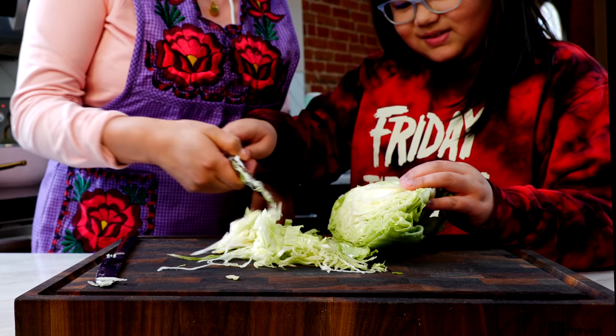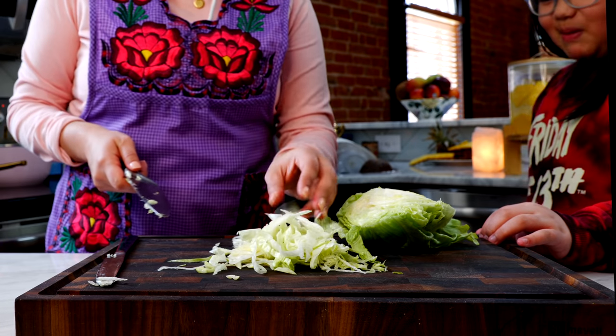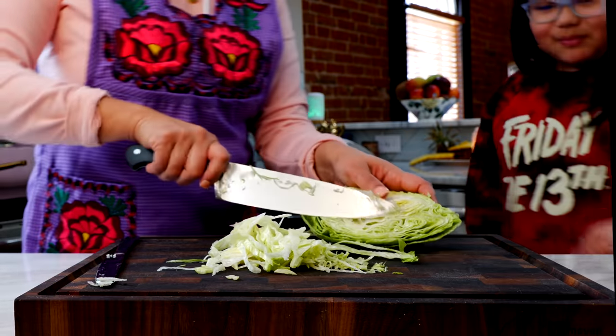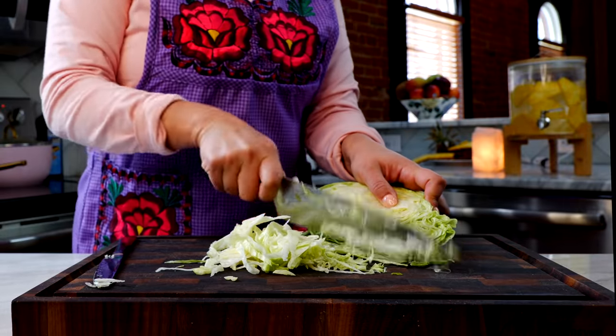Nicole, thank you, helper. That is beautiful lettuce. That's how I used to cut lettuce when I was a kid. That's gorgeous. Okay, just finely chopped just like this. Thank you, baby. Where are you going? Stay here, babe. You want to stay here?